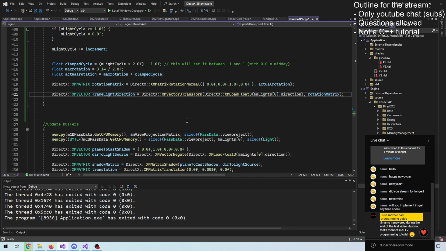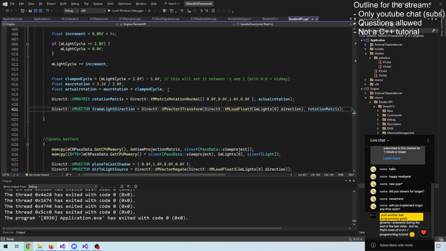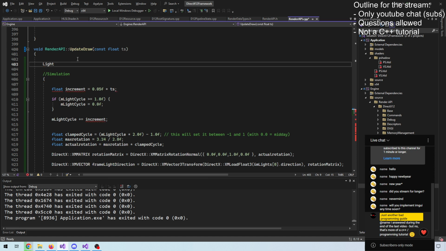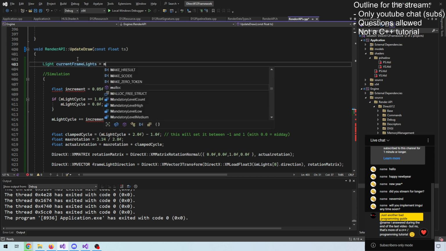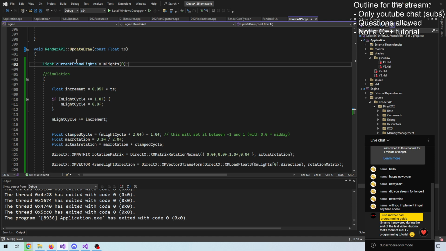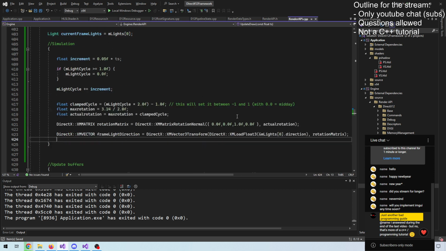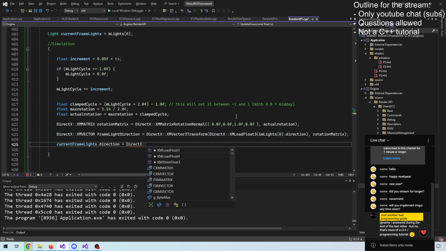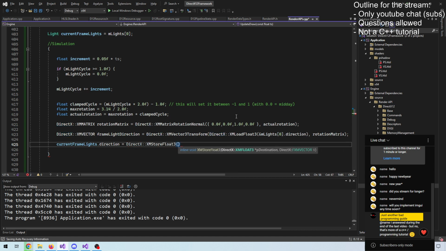So we actually need a sort of light structure here, current frame lights, which we will initialize as our current light, but we will update the direction here by storing our newly created load here.